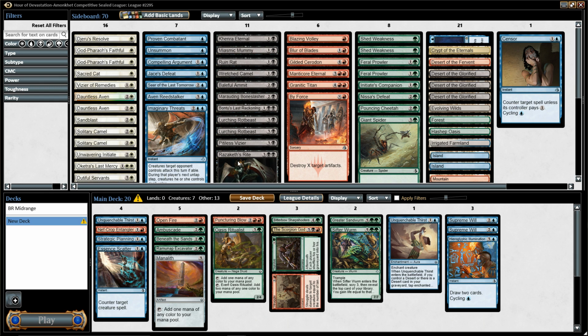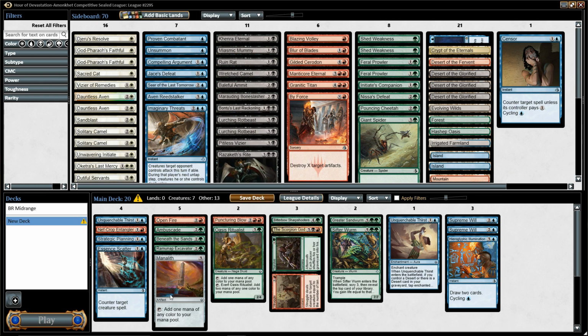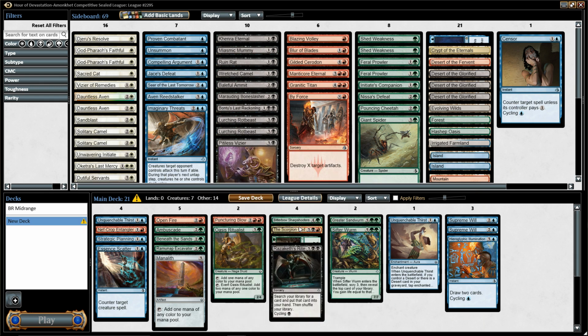I would love to run Razaketh's Rite. I don't know if we can or not. I think we can cycle it fairly easily off Manolith, Oasis Ritualists, also Beneath the Sands, and then we're going to run all 3 of these Deserts of the Glorified probably. And that might be enough to get it, because, I mean, we want to go find the Scorpion God. That's the plan, right? And we're going to need enough black sources to make him actually activate more than once.